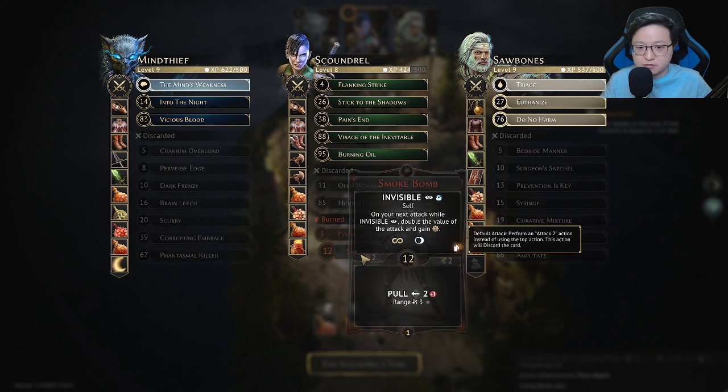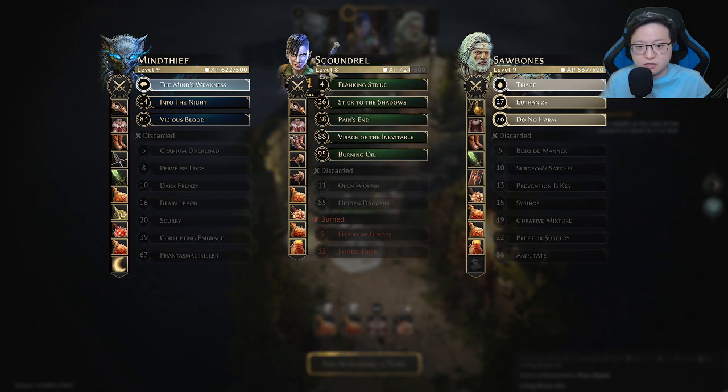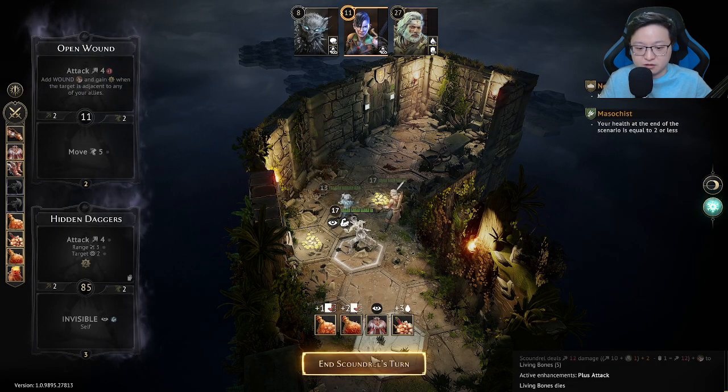And there has been a couple of things that happened off screen as well, which I will tell you after this. Basically, she got to level 8 and unlocked 2 cards, and this is one of them. Heal 8 self, or move 3 and kill 1 adjacent enemy whose current hit points value is equal or less than 3, which is insane. So if there's a living spirit with 3 HP at full HP with like 5 health, she can just immediately kill them. That is insane.